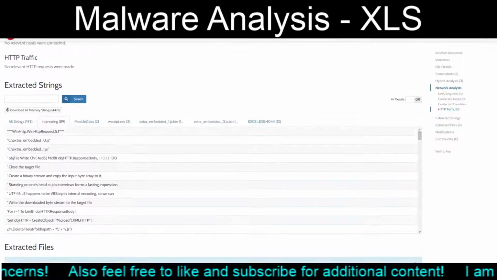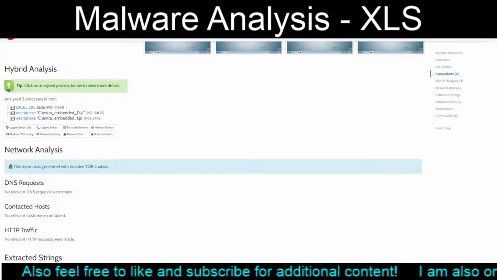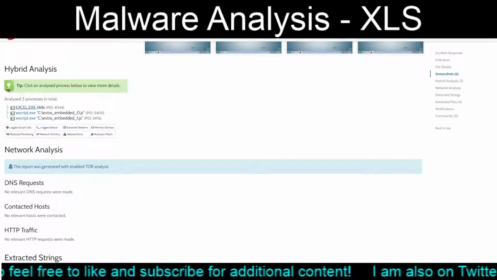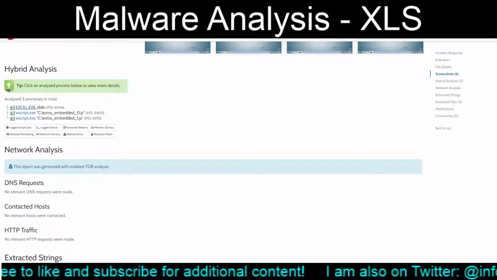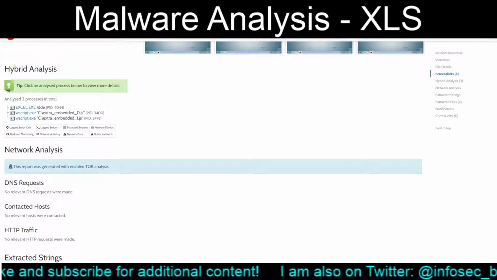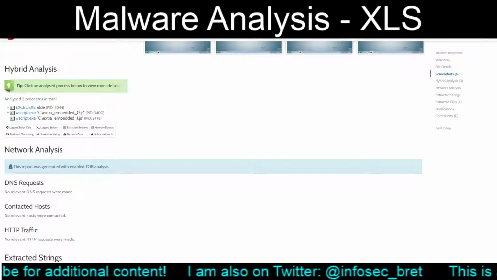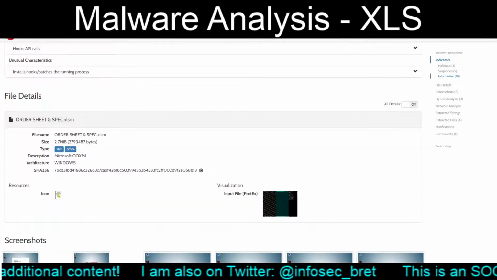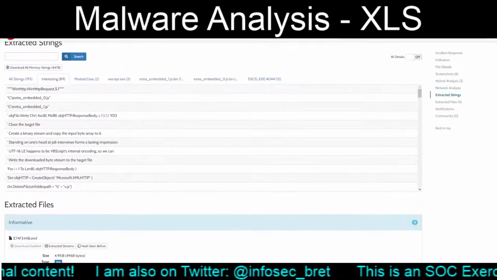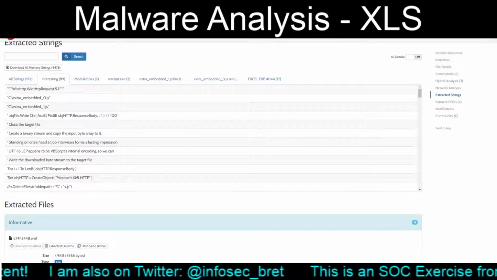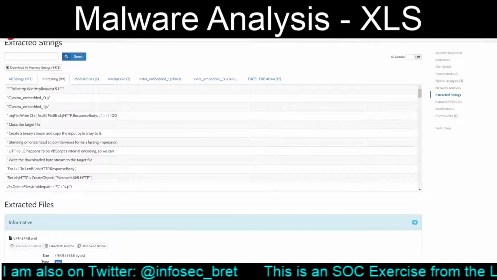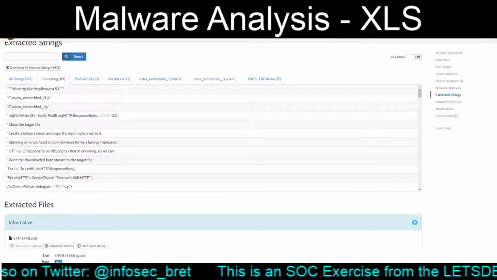So extracted files. So what's the order of operation? It looks like Excel calling the file, and then we've got two items that are basically popped down from there: extra embedded 0 and extra embedded 1.js.